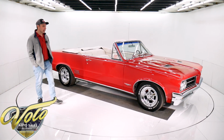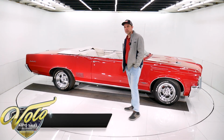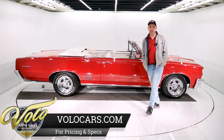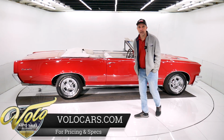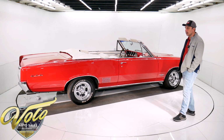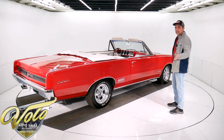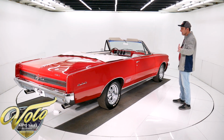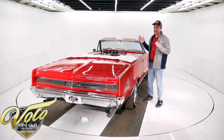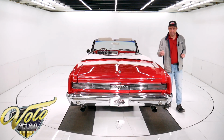I actually sold this car to someone who lives very close by 5 or 6 years ago, and it was already restored at that time. He's real good friends with one of the best mechanics in town, so the car got maintained really well. That's a strong running car. I'll start it up for you in a little bit. This is one of those cars, it looks great. It's beautiful, it's a stunning car. It's not perfect. This is what you would call a driver. You're gonna get compliments anywhere you go and thumbs up and waves, but it's not pristine.